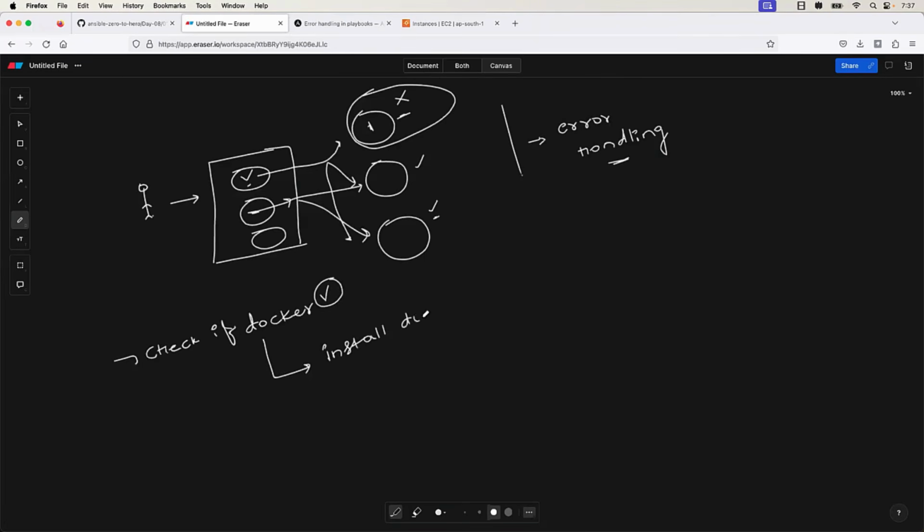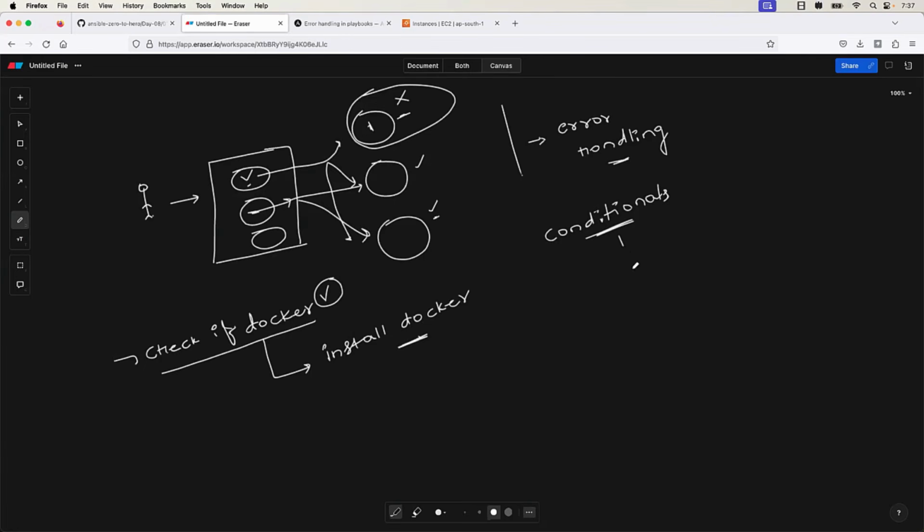So if you watch this carefully, you will remember our conditional class where I have explained about Docker conditionals. Whenever there is a condition like this, check if Docker is installed. Only if Docker is not installed, move to the install Docker step.